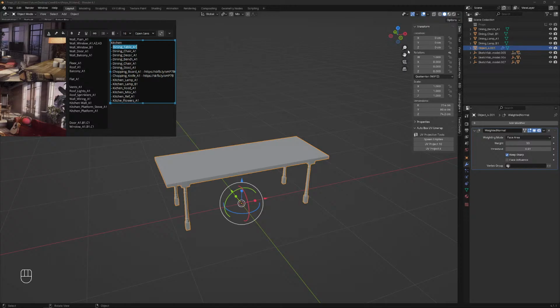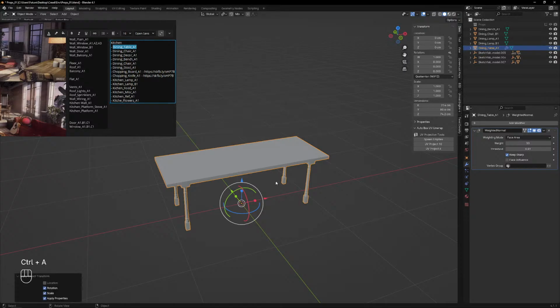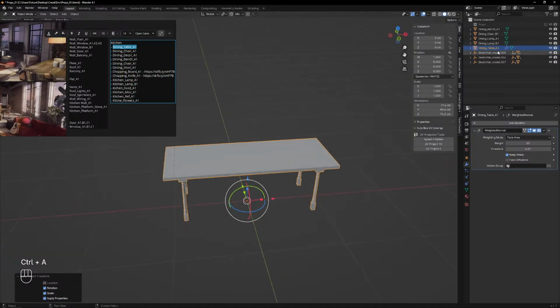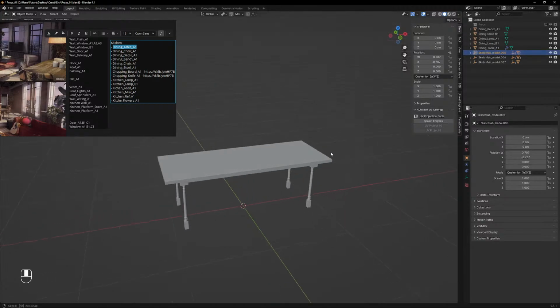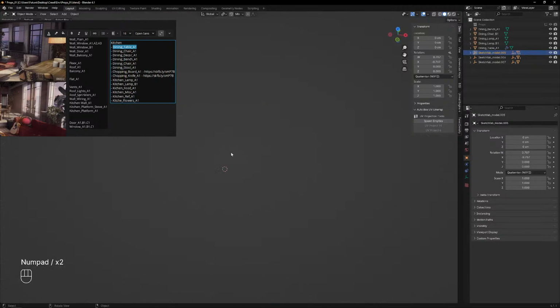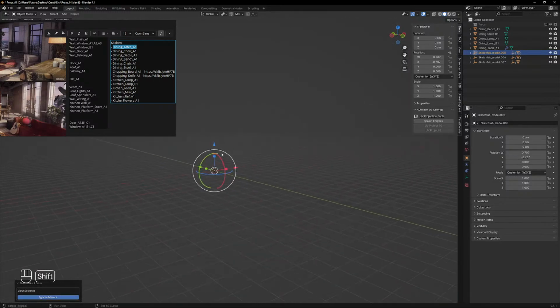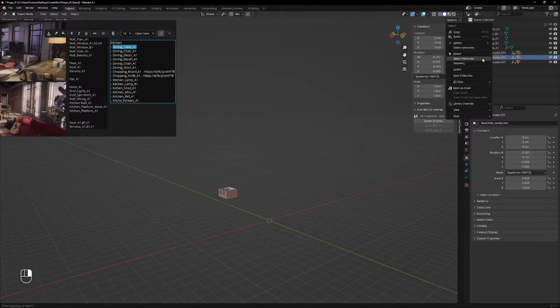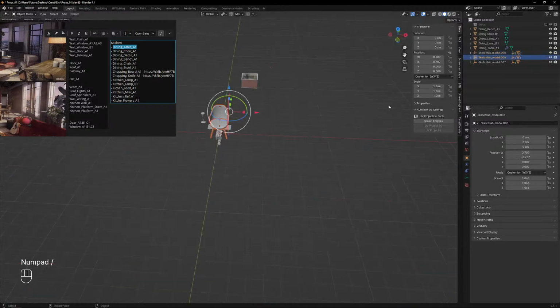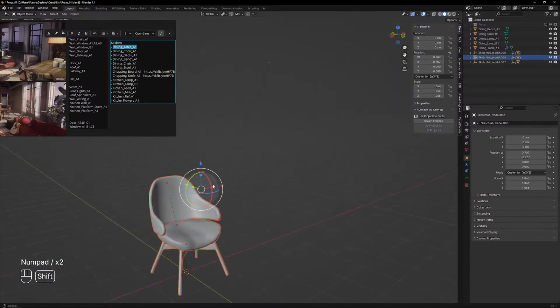And dining table is good. This is kitchen, so let's leave it. Yeah, this is chair A1.